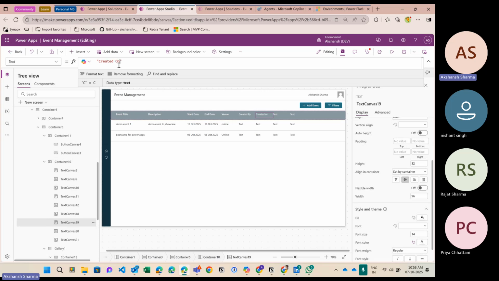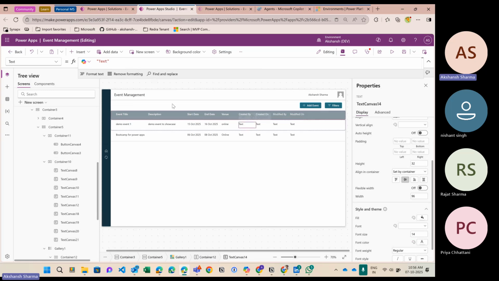So you don't have to capture it. But with SQL, or if you're working with any other data source, there is a chance that these details might not be available out of the box. So modified by, and finally modified on. So these 4 columns are maintained by Dataverse itself, modified on.